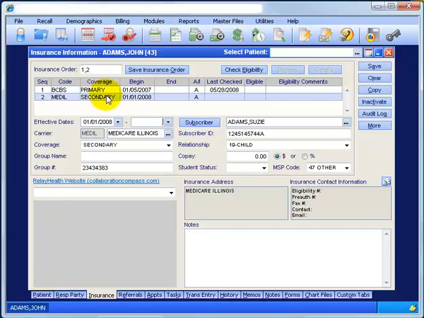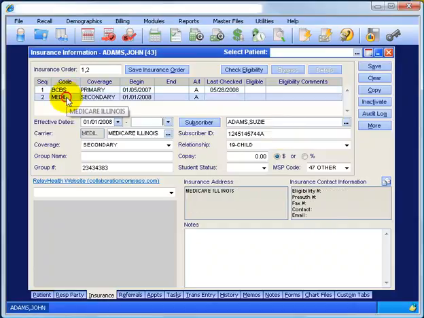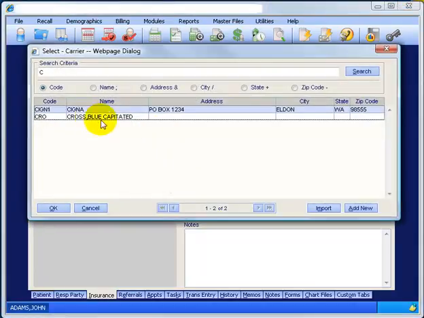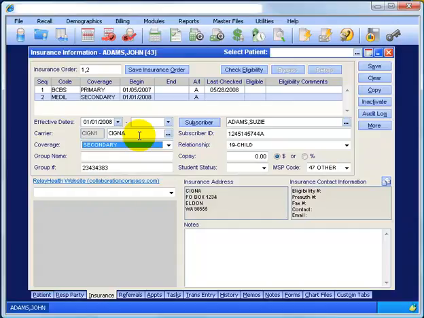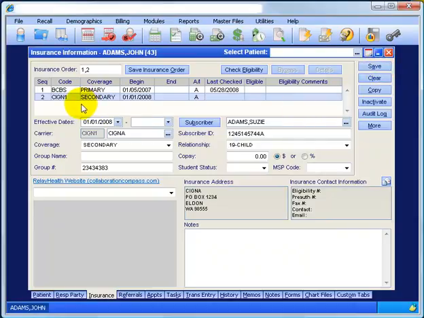What I wanted to show you though is if I need to make changes to Medicare or Blue Cross, just go ahead and select Blue Cross, it populates down below, make your changes, hit the backspace and type in a 2, whatever you need to do, and then be sure to save your work. So if I come back here to Medicare and go, whoops, I didn't mean Medicare, come in here, delete it, type in the letter C, hit the tab key, double click on Cigna so it pulls Cigna in here, and then be sure to change your MSP code back to blank, and then go ahead and click Save, and it'll update the information up above here.